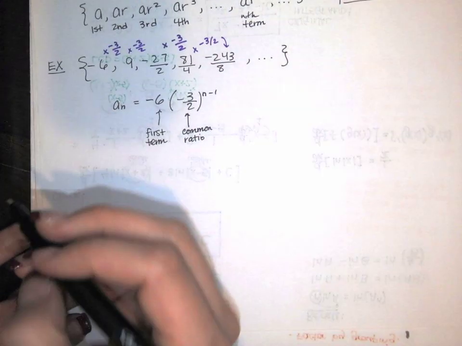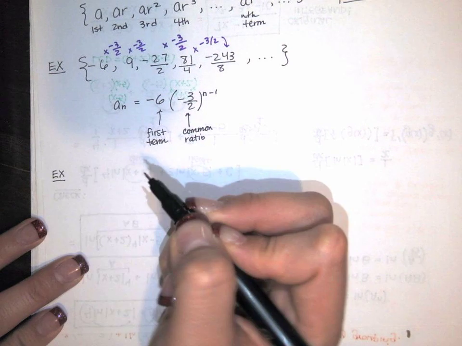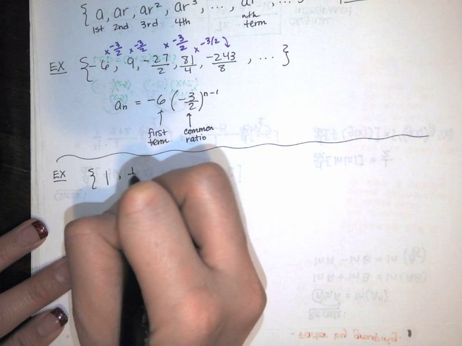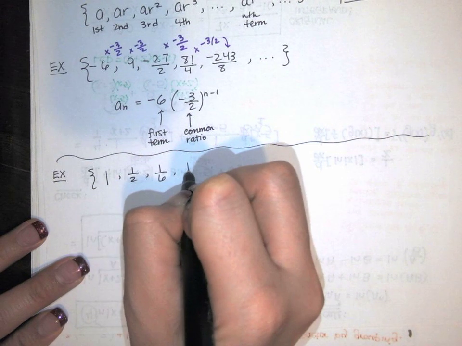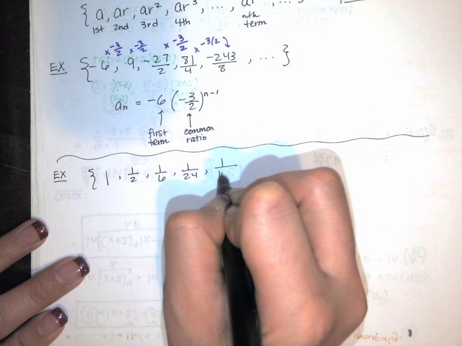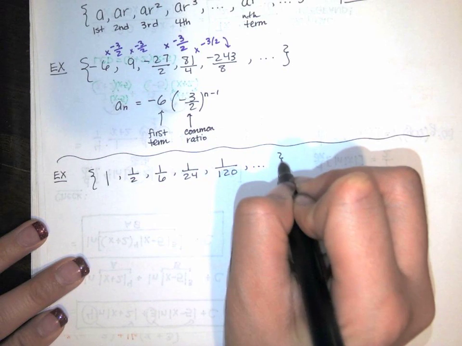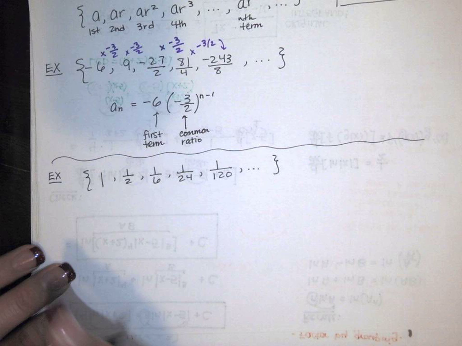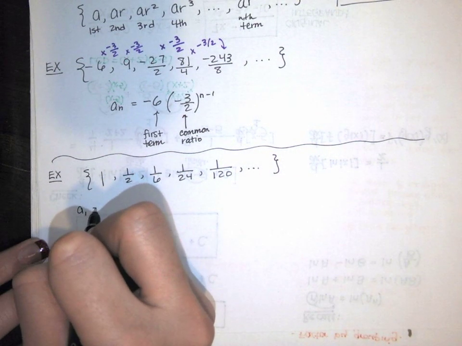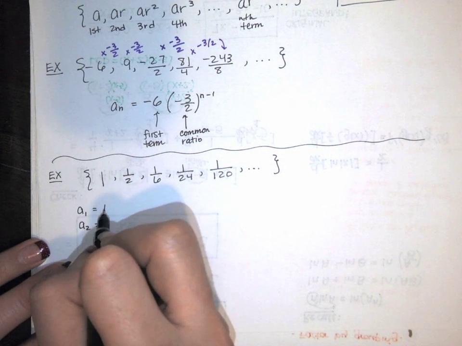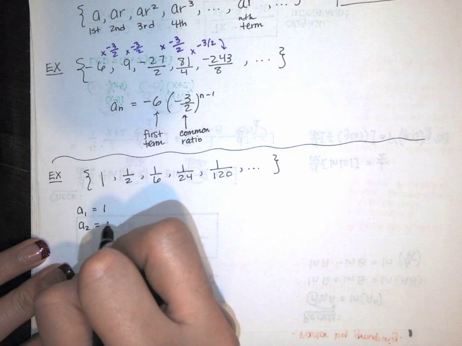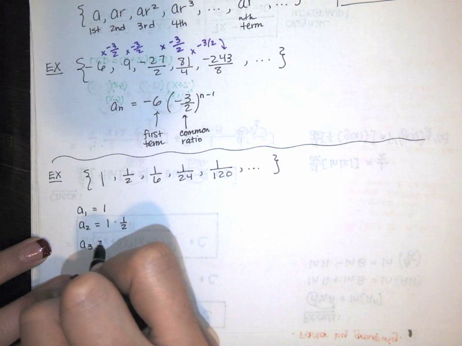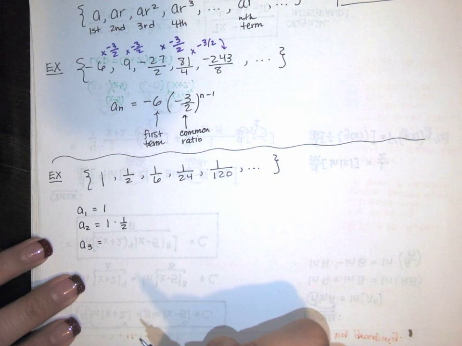Now here's one that is neither geometric nor arithmetic. But we see this pattern pretty often, so it's important that we make sense of it. So a sub 1 is 1. I'm going to multiply that by 1/2 to get the second term. Now if I multiply 1/2 by 1/2, I don't get 1/6.